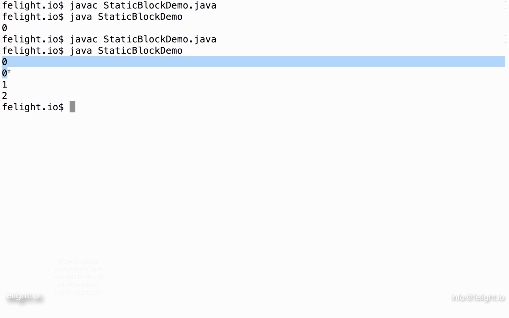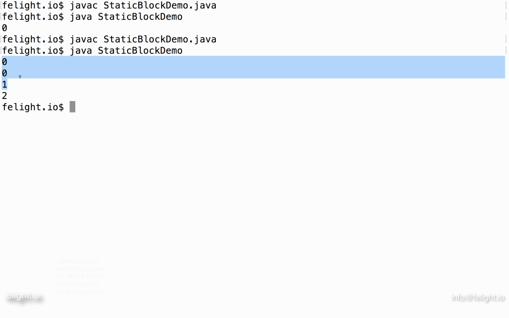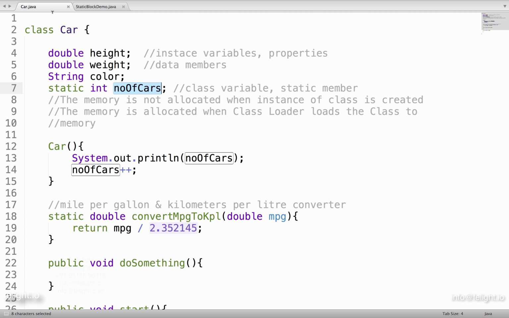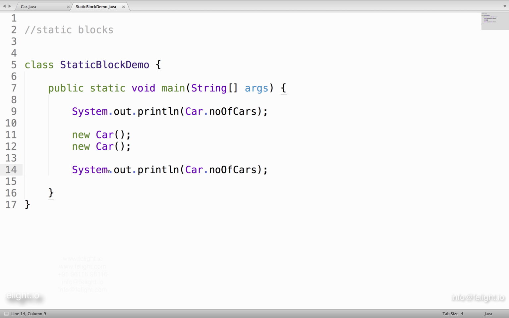It is printing 0 0 1 2. The 0 0 is because, remember, there we printed the number of cars first, so it printed 0 here. Then when this is called in the constructor, it is printing 0, but it becomes 1, and again it is printing 1. That's because the value became 1, and then the number of cars has been incremented again, so the output will be 2.